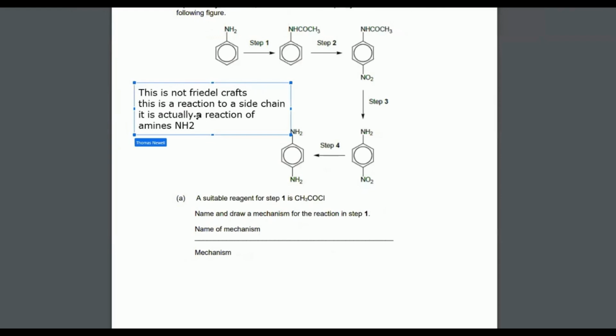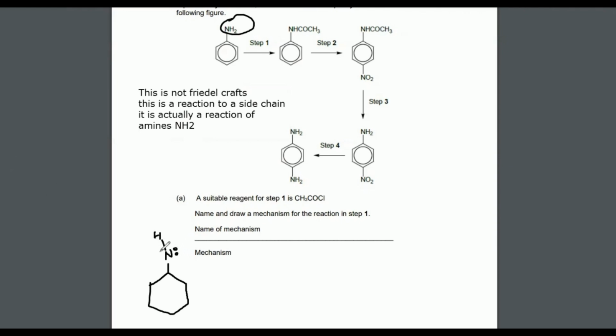This means it's actually a reaction of the side chain, and here you need your knowledge of amine reactions rather than your knowledge of aromatic reactions directly. So with aromatic mechanisms, you've also got to know your other organic groups' mechanisms, because they can be side chains coming off the benzene ring, and it could be them that's getting attacked. I've circled here, it's the amine that's being attacked, not the delocalized ring. So what's going on here, we're going to draw our benzene out and put our amine with its little lone pair there.